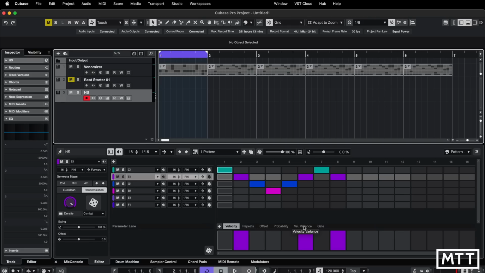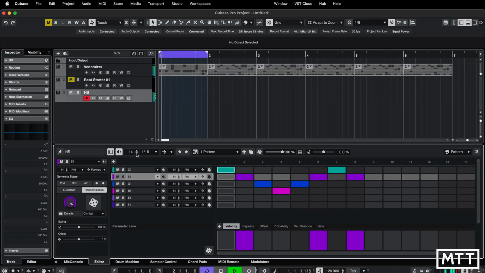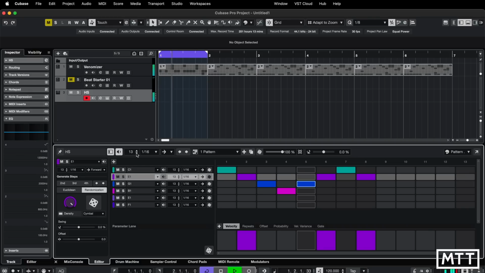If I just play this back, I'll leave the drums going so you can get the idea of what's going on. And that's kind of piecemeal, but if you change the number of steps that are available, you can get something interesting. So we get an interesting repeat because it's 14 long and it's repeating those last two before it loops round.